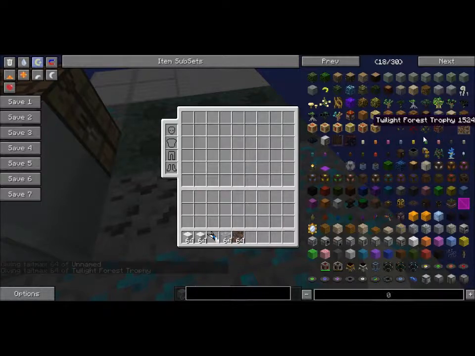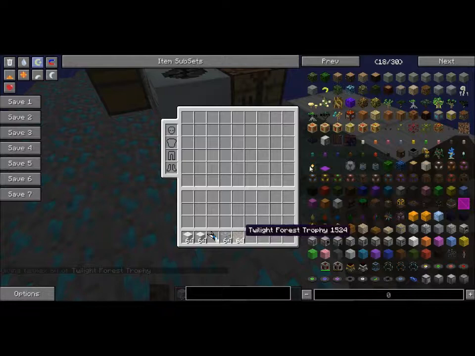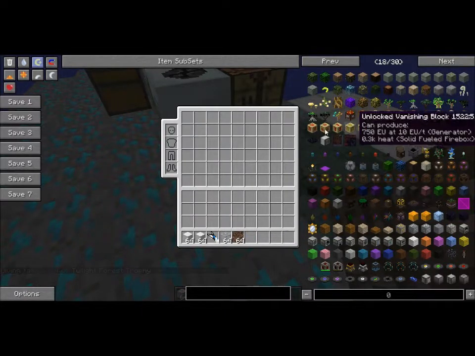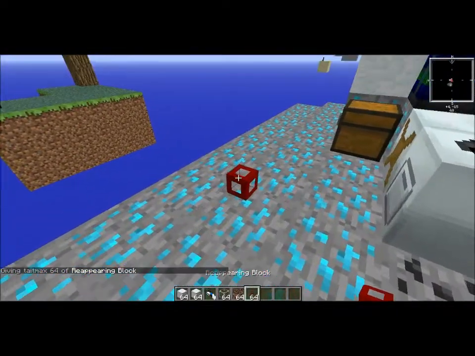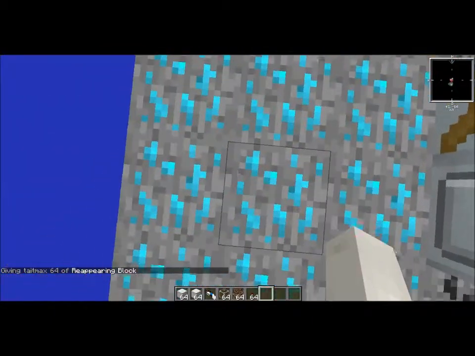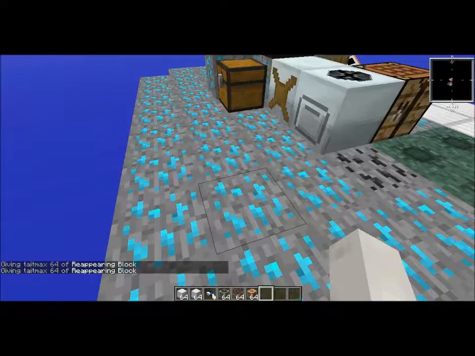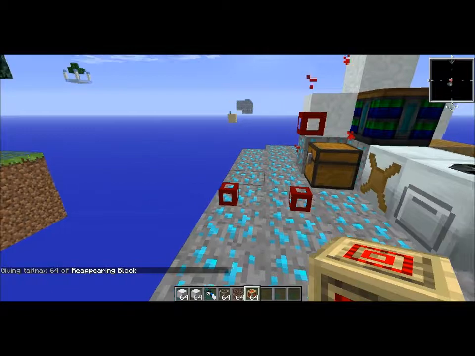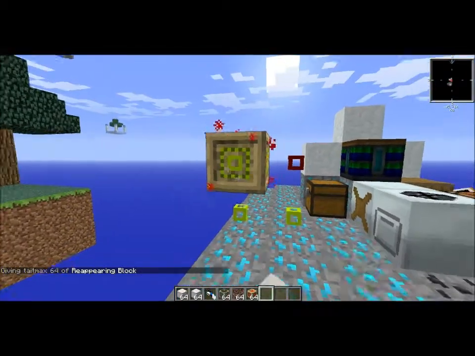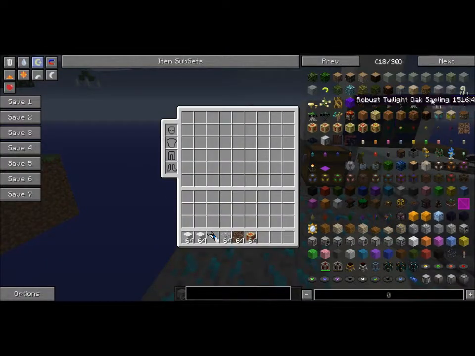Alright, Twilight Forest Trophy is a Hydra head. But you can also get that from this thing called a Hydra Trophy. I'm not going to go into these blocks, because they're kind of not really worth going into, since they're already from a mod. You can just go look up on the wiki. Many of these blocks aren't on any wikis. But as you can see, they're just blocks that reappear. Okay.